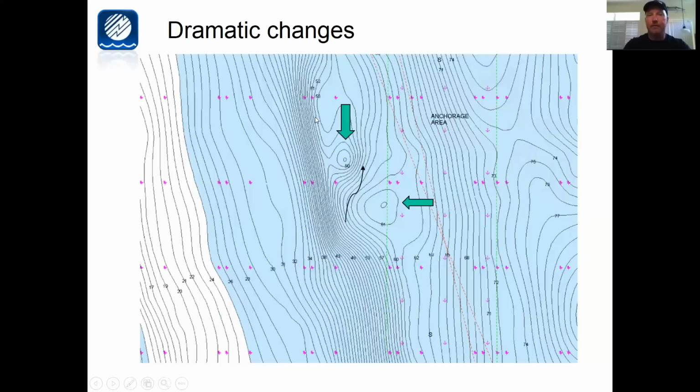This right here ought to have fish stacked on this ledge, just waiting for them to come around on the current side. Same thing on this one. Current's running here. It's going to push right into the deep hole. Here's where you want to sit in the deep hole if your current's gone the other direction. So look for those changes when you're on your contours, because that will indicate exactly what's happening, where those fish are going to sit. This is a perfect example, because again, here's this back eddy.